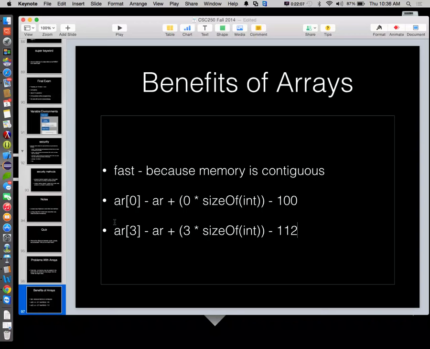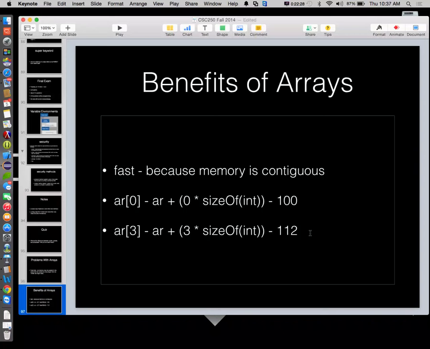That means the value at bucket 0 lives at memory address 100. The value at bucket 3 lives at memory address 112. We're able to compute those memory addresses because the memory is contiguous, right in a row. Bucket 0 is here, bucket 1's here, bucket 2's here, bucket 3's here. Make sense?